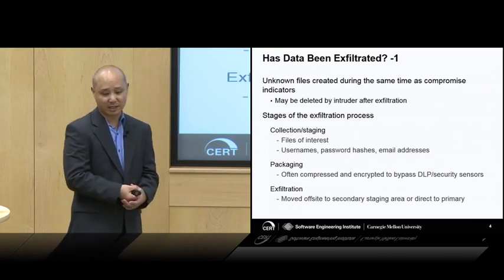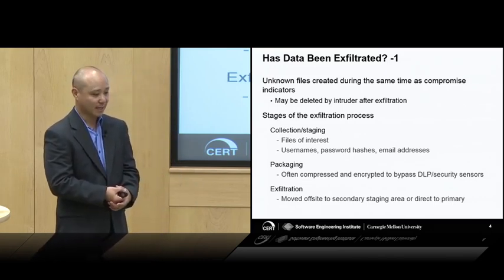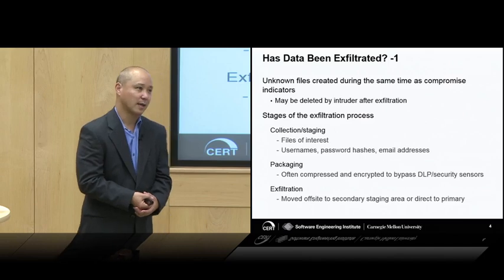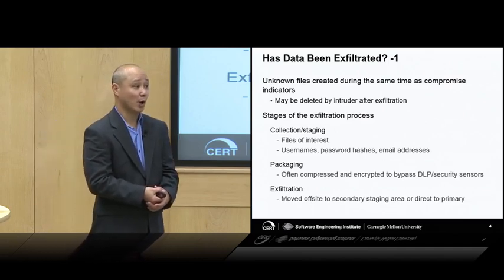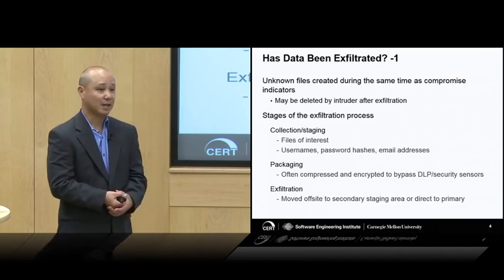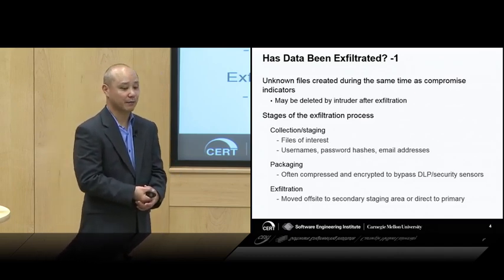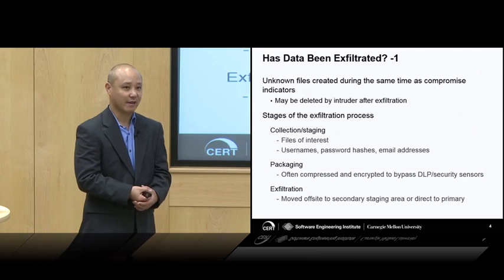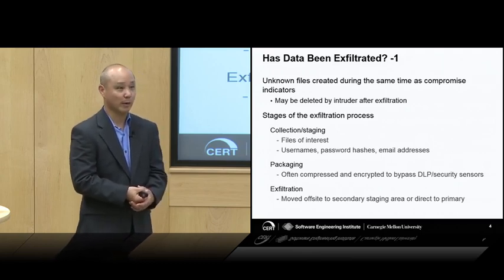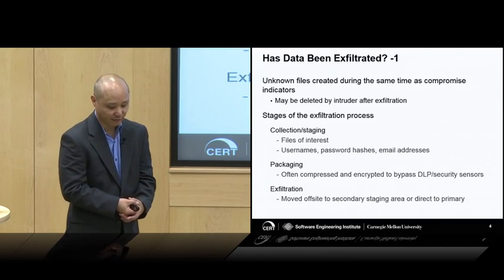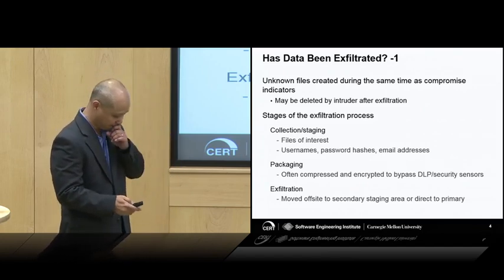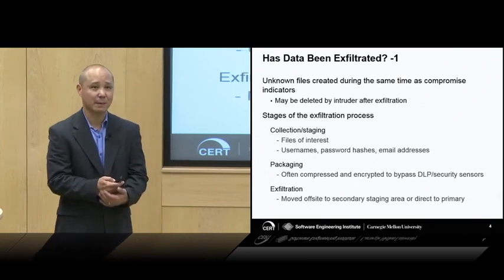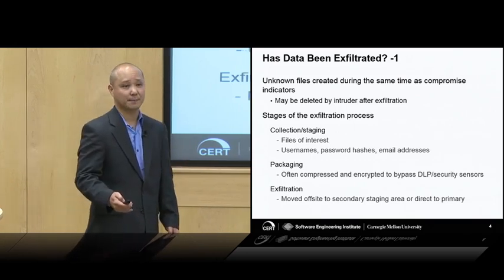And this, again, when we talked about jumping off points, that particular intrusion may have been to set up another host to be a secondary staging area, so that if for some reason they get caught, their evidence is not on their own home network yet. It's being staged in a different area. So sometimes an incident can happen where that's the case. And of course, they could pull it straight back to their primary download site.